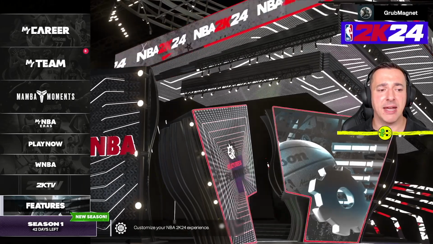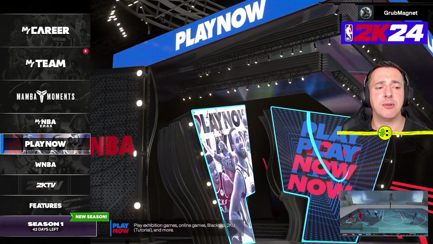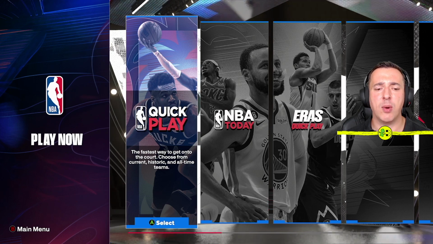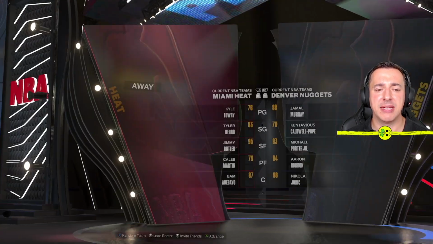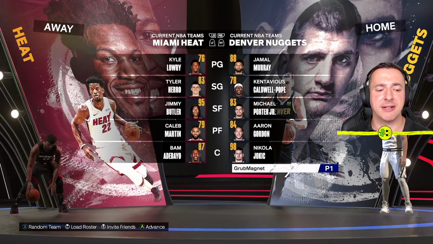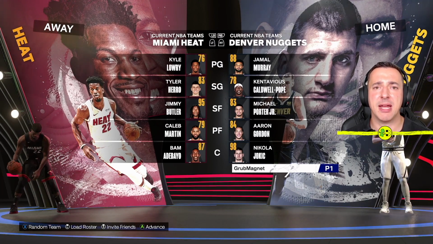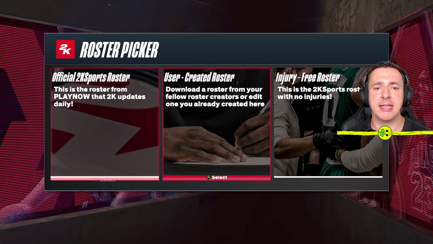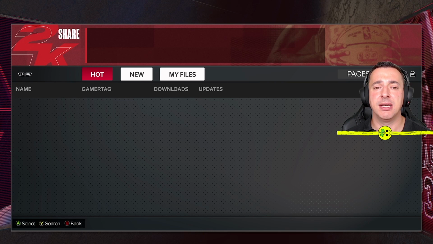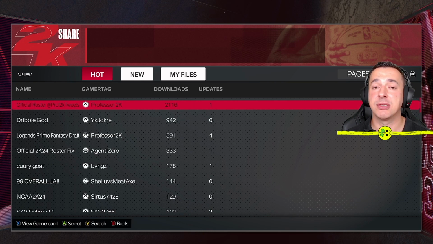Now we've set everything up. So go back out to your root menu, choose a play now mode, for example, and we're going to use a quick play in this example. But there's an important step that you need to do here, which is down the bottom left. You see there it says load roster. So for me, I press the left stick button, and then I can use these different things. But what I need to pick is the user created roster. Guess what it was called? It was called test, wasn't it?